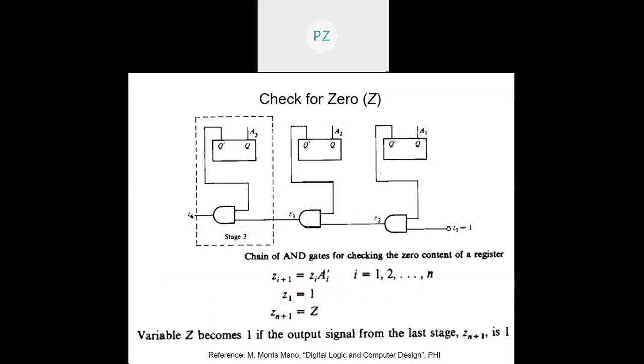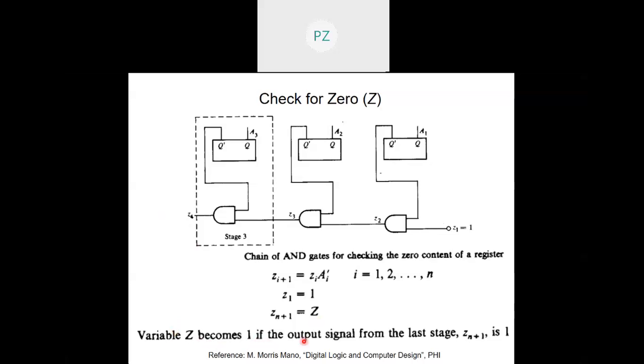Z1 should be 1, because if you make this 0, then the entire line will be 0 regardless of what the values of A1 dash, A2 dash, A3 dash are. So this should permanently be 1 for checking. Suppose there is a case where you don't want to check it, then you keep it 0, right? But since we want this to be checked regardless of the control variable, I am keeping this permanently as 1, right? The final Z will be Zn plus 1.